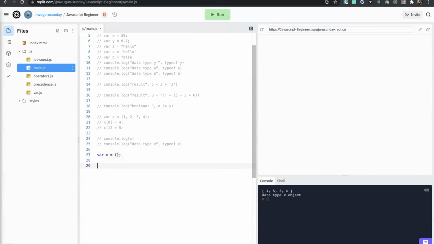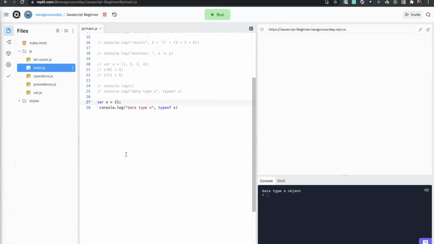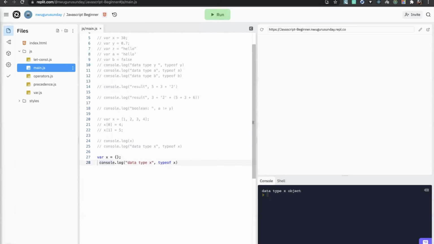This is different from this and having an expression here. This is a code block, but this is an empty object. When you assign it to a variable like this, it's an empty object. And you can also log the data type and you get object instead of a code block. There's nothing like a code block data type.